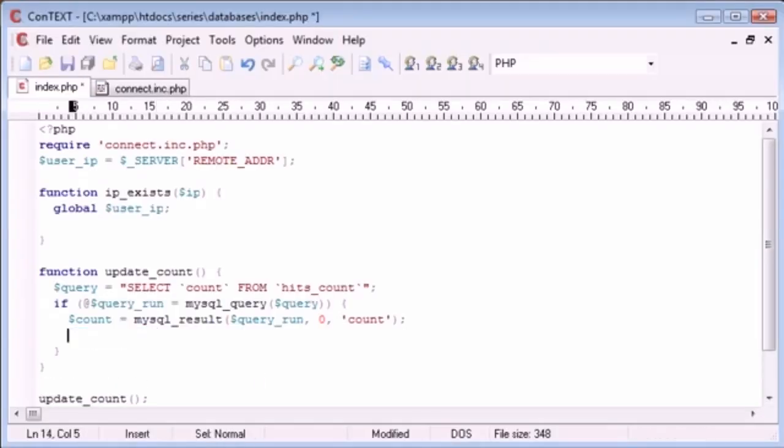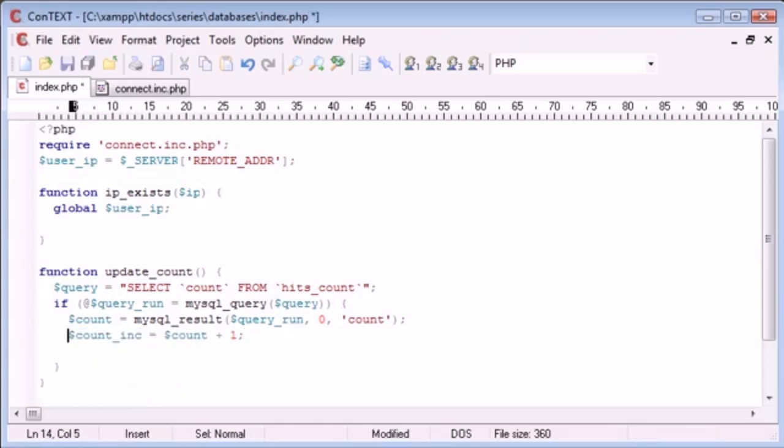Now that we've got this count variable, we can create a new variable called count inc, and that is going to be equal to count plus 1. Otherwise we could say count plus plus, but for now I just want to create a new variable to keep things simple. So count inc equals count plus 1. So now what we've got is the original value, which is equal to 0. Then we've got the new value, which is equal to 1 now, because our original value is 0.